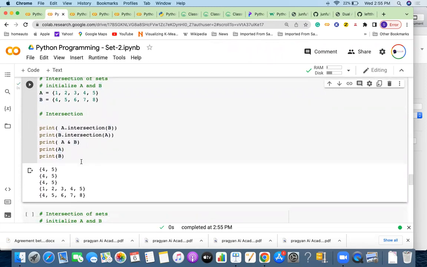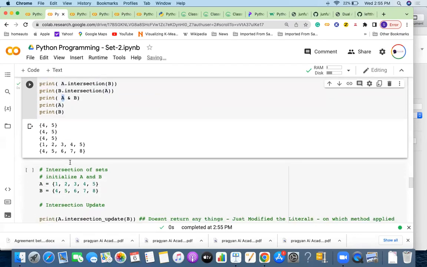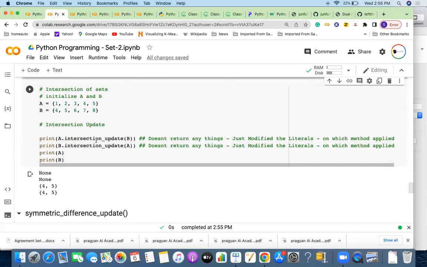But if you want to modify the value of the set on which you are applying the method, then instead of using intersection, you should use something called intersection update. You do the intersection and also update the value of whichever set you are trying to modify.